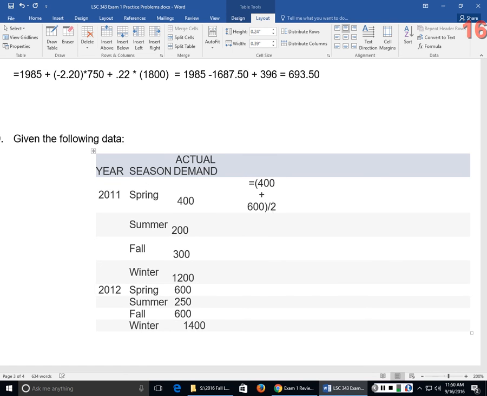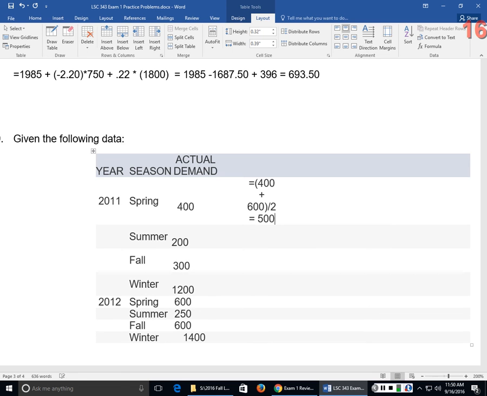Right, divide that by 2, so we should get that to be 500, right? Mm-hmm. So if we were doing the whole problem, I can continue to do that and take the average, but you're only asked to do it for spring, right? Okay, so now Tyrus, now that we've got our average for spring, what's the next thing I'm gonna do?